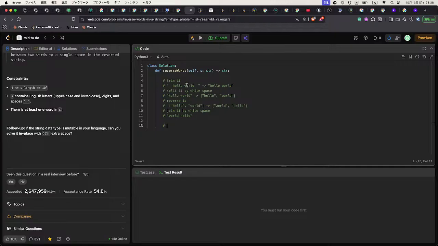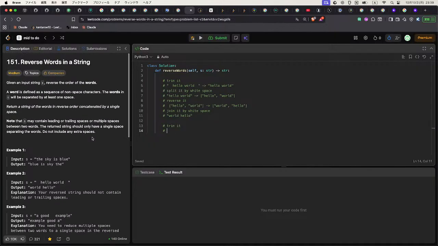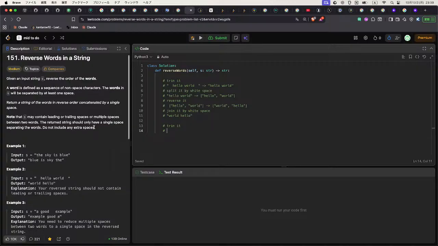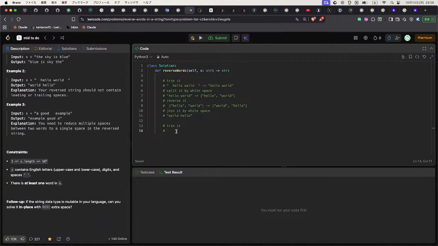Yep, we still trim it, and then we have to reverse it, and we need to find the separator. The separator is a white space, and we don't know how many white spaces there are between the words, so we have to handle it.